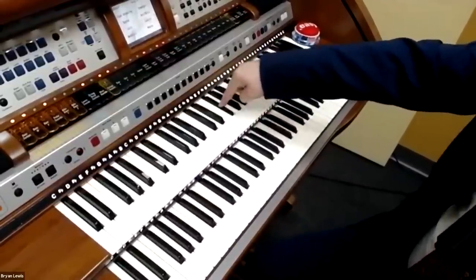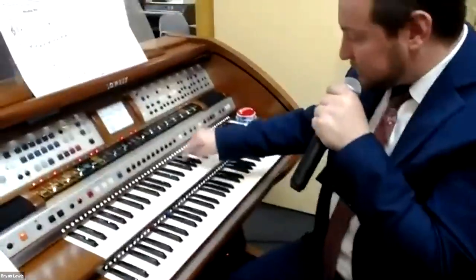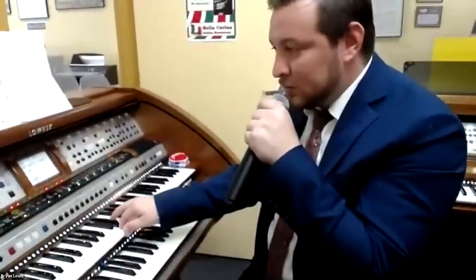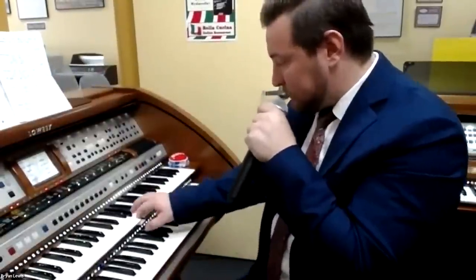It's the same thing as using glide. Or if you don't have a glide switch, you can still get good at it by doing this. Here it is. Did you hear it? I'm using a half step below, but if you have that glide, it sounds a lot more authentic to the instrument.